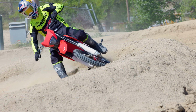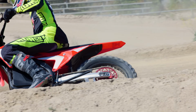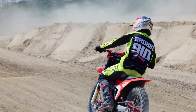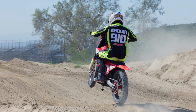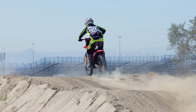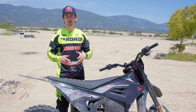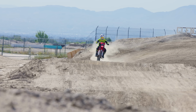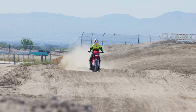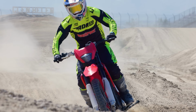These models have a front brake as normal, and they have the rear brake option. They also have a lever on the left, which slows it down at the countershaft. That was something new for me. When I hit that left lever, it slowed the whole gyro down, so it was like starting from 0. Whereas if you just hit the rear brake, it slows it down, but it still feels like the gyro is still going in the engine. That was definitely something to get used to. I stuck with the rear brake mostly. The brakes weren't too touchy, but overall pretty good.